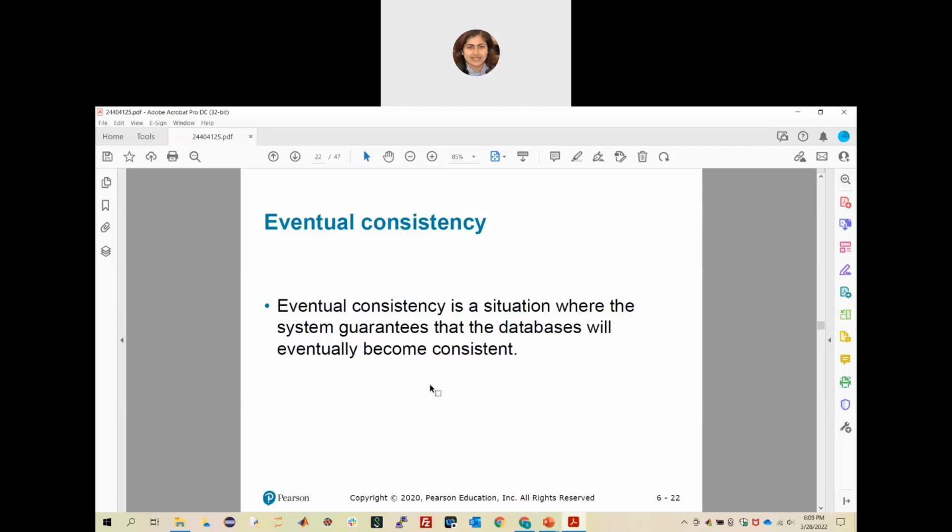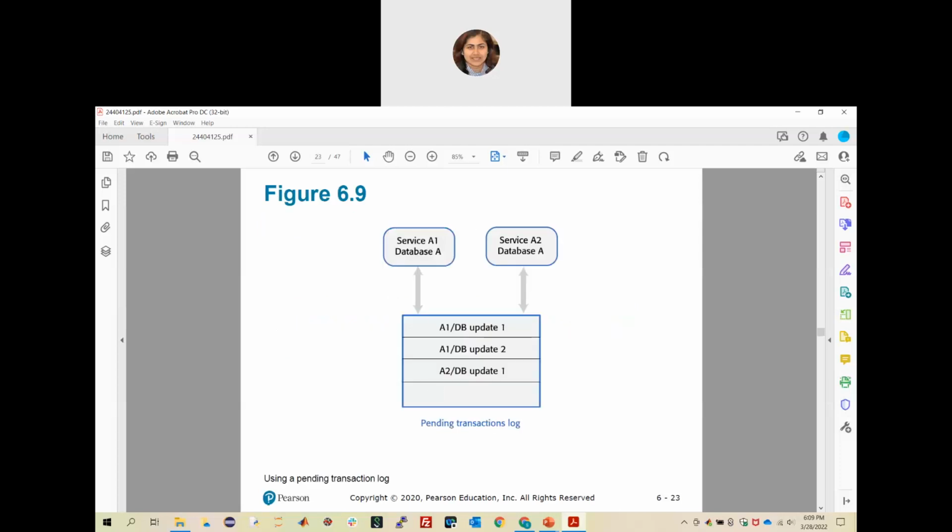Other service instances will look at that log, update their own database, and indicate that there has been a change. So here is the pending transaction log. There is a service A1 which is using database A, and also service A2 which is using database A.